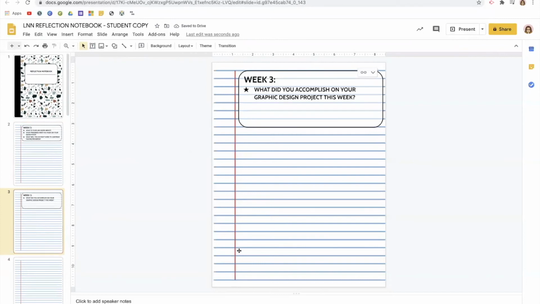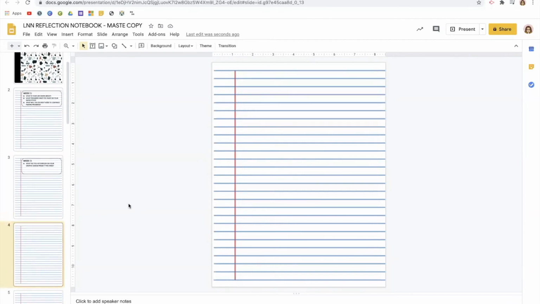Here's my suggestion. When a student finishes the page, I highly suggest you teach them to unlink the page. Here's why. If we come back into our master copy, and now we're going to slide 4.